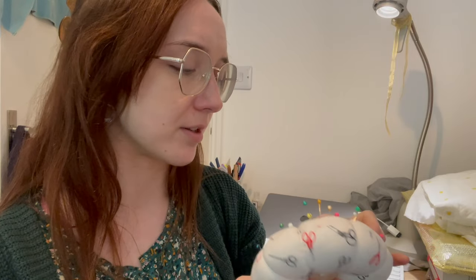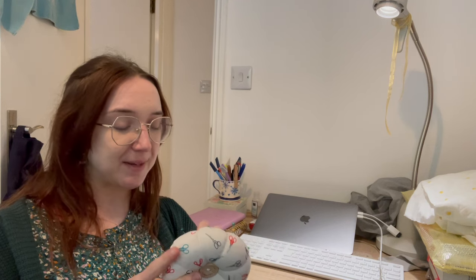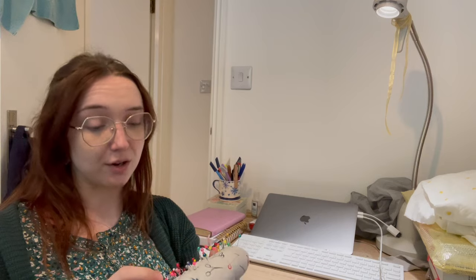Other stuff in my sewing life: I got a new pin cushion and I'm in love with it! It's from Sew Eco Fabrics — she does kits so you can make your own, but she also sells them. As many of you know, I used to have a stunning Liberty pin cushion that a very good friend gave me, and then one day it just vanished. I never found it and I was so upset. I didn't want to buy a replacement because that felt like accepting I'd never get it back — but that was nearly two years ago, and frankly I was getting annoyed sticking pins in my mannequin.